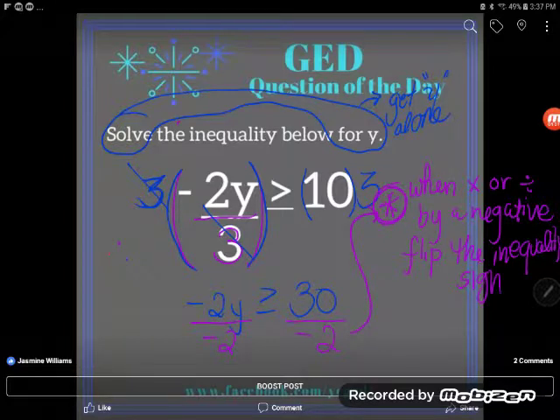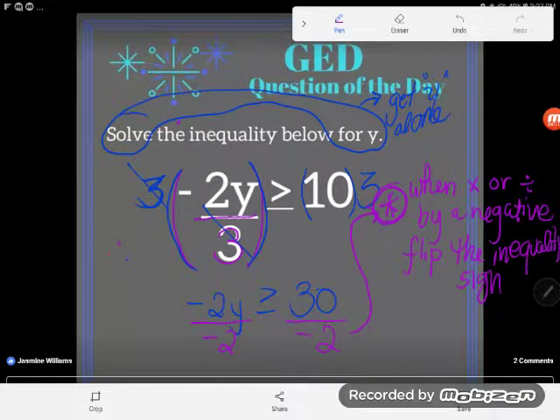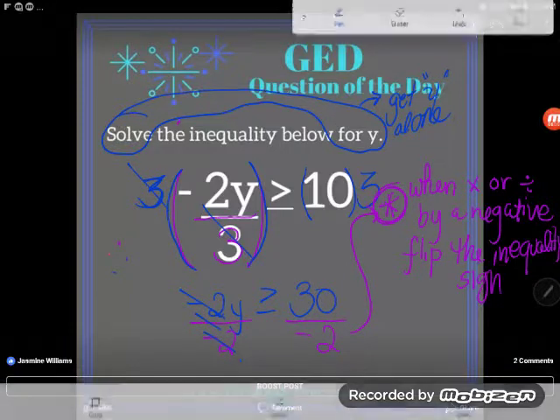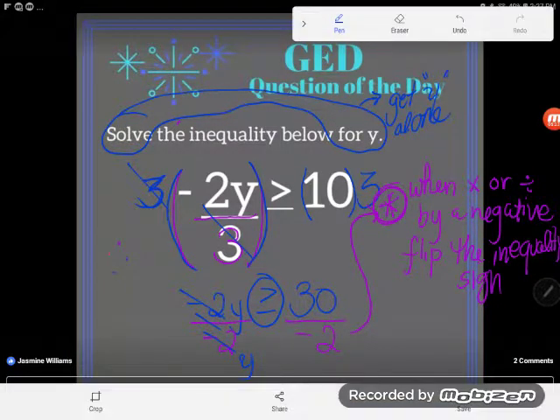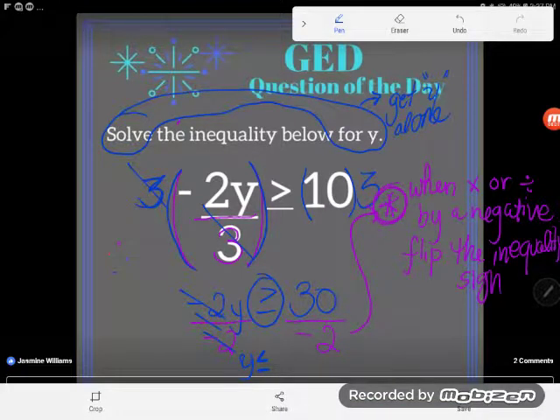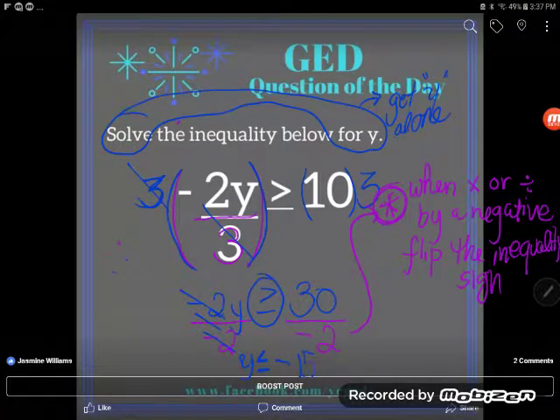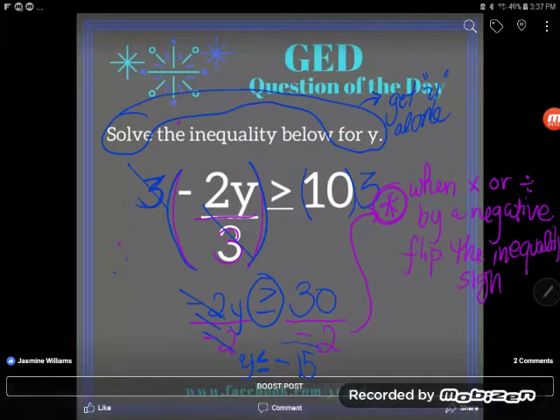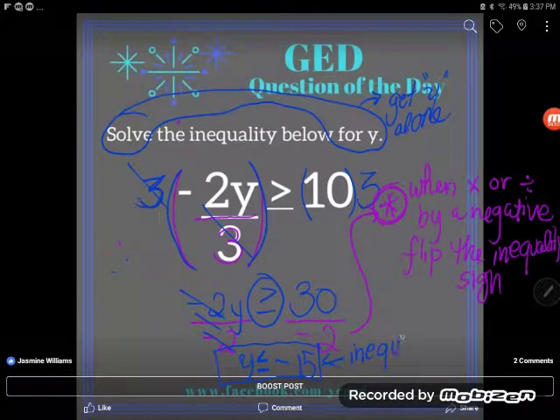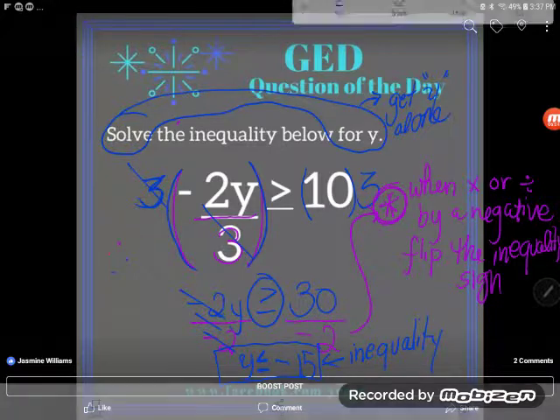So it's going to be important that in my next line of the inequality it reflects that. So let's take a look at what I mean. On the left hand side, negative 2 multiplying and a negative 2 dividing cancel, so that my y is alone. Now here originally my left hand side was greater than or equal to my right hand side, but since I divided both sides of the inequality by a negative, I actually flipped that relationship around. Negating flips the inequality sign, and so notice this turned from a greater than or equal to sign into a less than or equal to sign. And there's the math to do on the right hand side: 30 divided by negative 2 is negative 15. So that is my final answer. Y is alone, so I know I'm done. My final answer is y is less than or equal to negative 15.